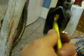So what you do then, I use a toothbrush and just give it a bit of a clean to make sure the pistons are nice and clean so they go back in easily. Right, once the pistons have been cleaned, you've got to push the pistons back in. So just do that equally. You might find some of them start to come out, but it's just a question of working around them all until they're all fully in.